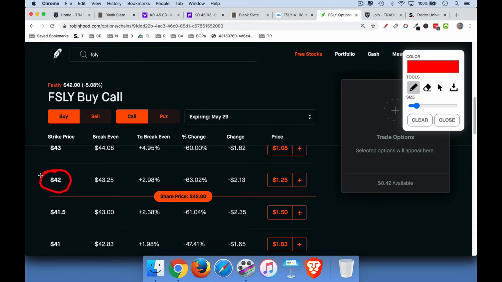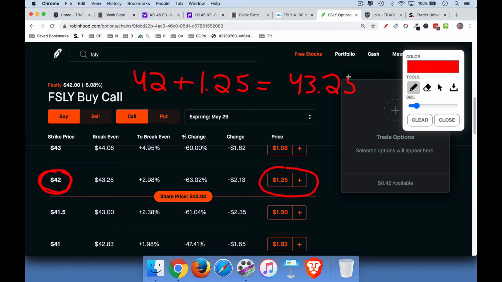go from where it is right now at 42, and we would need to cover our entire capital outlay of $1.25 or $125. And so what that means is, in order to break even on a very fast move, not taking into account time decay, implied volatility, there are a lot of very confusing things. I'm trying to keep this really, really simple. Our break-even price on this would be at 43.25.